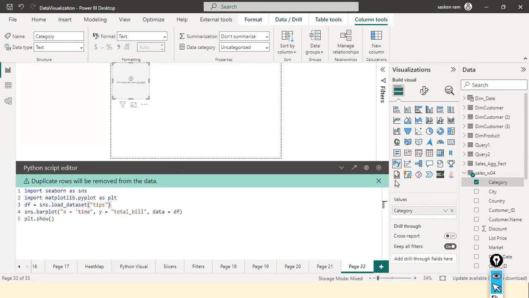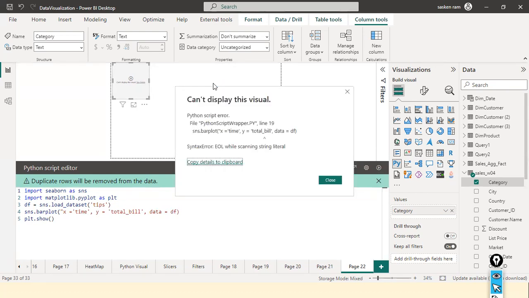I think because of the double quote. So we're getting some error.